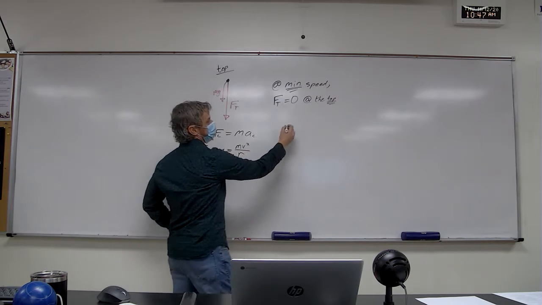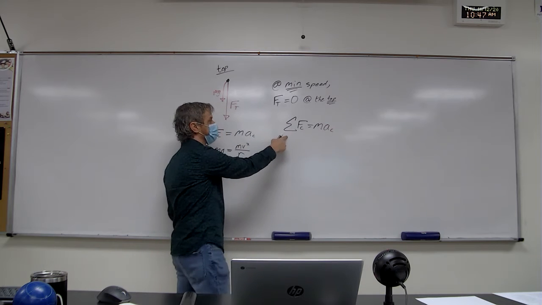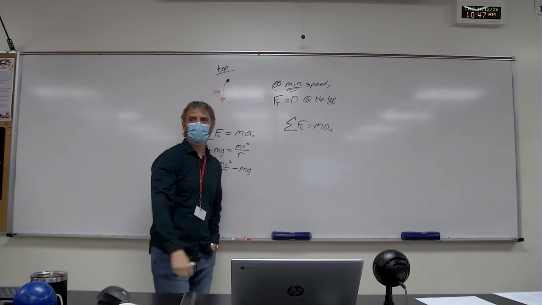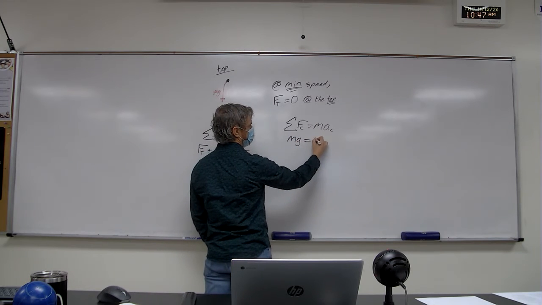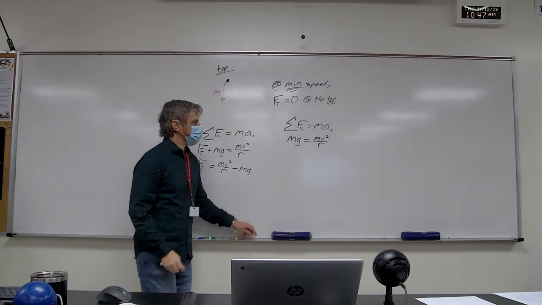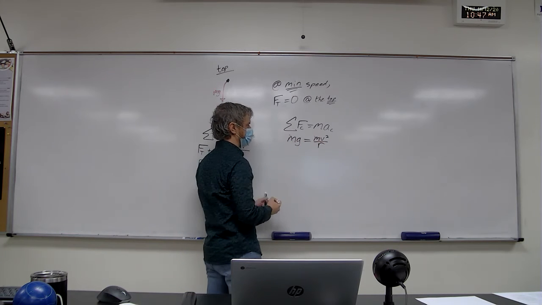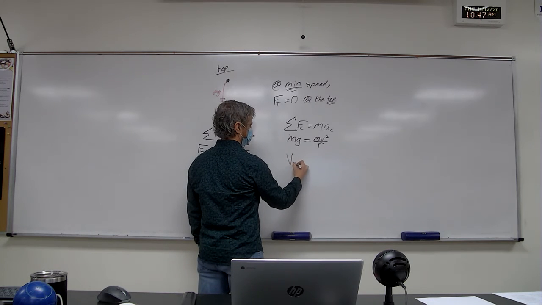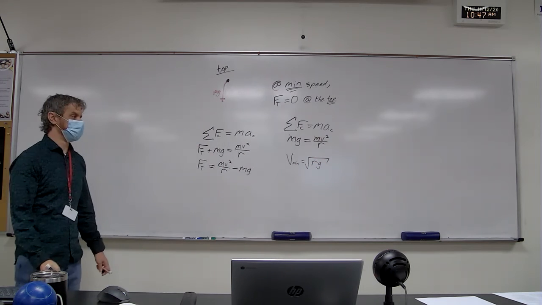And in that case, net centripetal force is mass times centripetal acceleration. The tension will become 0 at the very top. The net centripetal force is simply the weight force of the object. It's going to be mg. And that's going to be mv squared over r. They both brought mass to the party. They cancel. And so if I solve this for v, what do I get? Square root of rg. Some students memorize that, but it's not that hard to derive it if you need to.